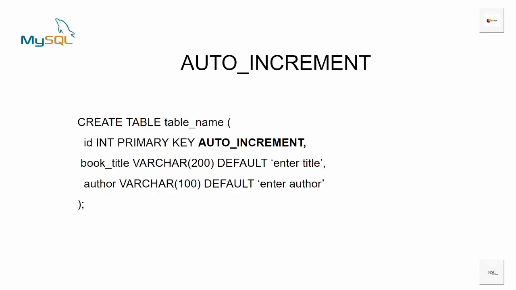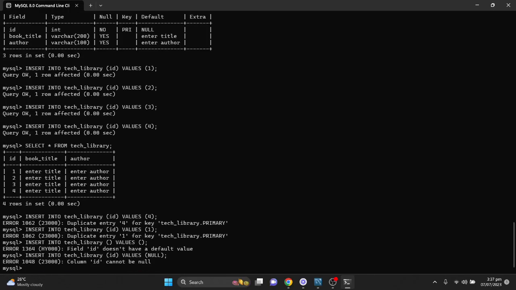While creating the table, we have the regular create table syntax. Then in this table, where you want to specify the primary key, you indicate it just like we discussed. Indicate the primary key, and then right after it have auto increment written like this with this underscore. Please, it's very important to note that auto increment always has this underscore between auto and increment. So let's demonstrate how that works.